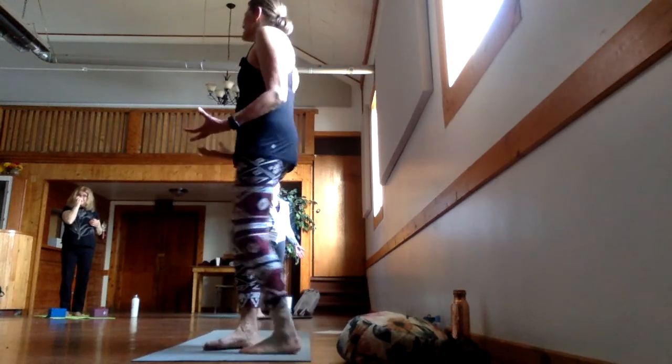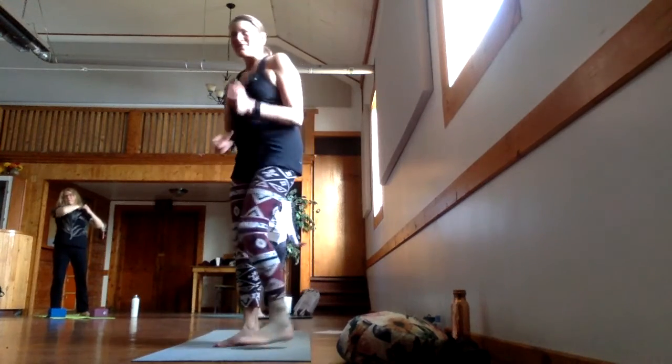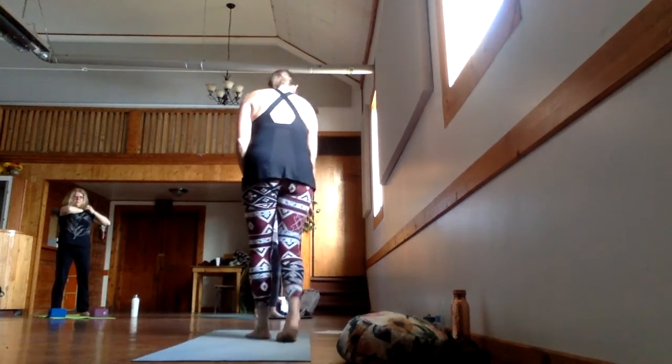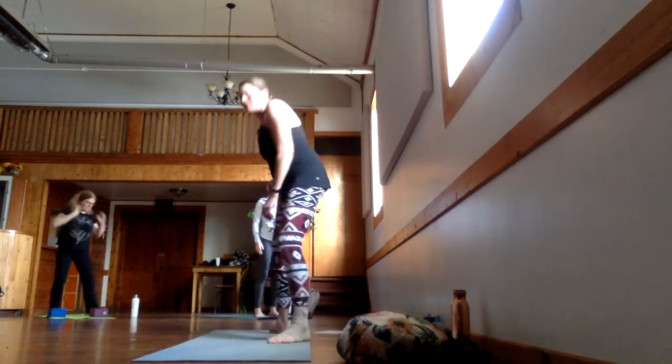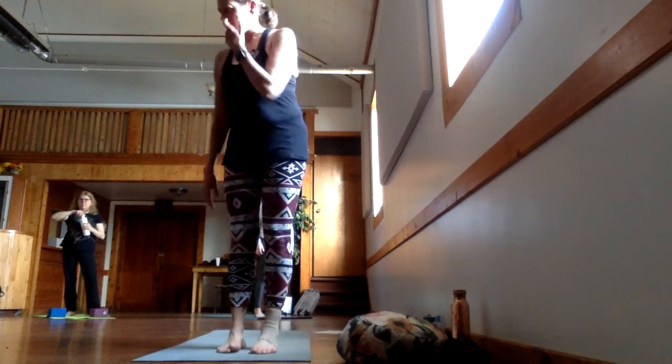I really feel like we need to do half moon pose today because we didn't do it last week. So half moon, you might want to grab your blocks. Pretend I have a block at the top of my mat. Actually, I'm going to do it this way so I don't have my butt to the camera again. You could have both blocks at the top of your mat.